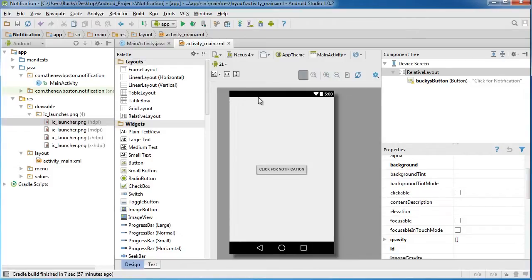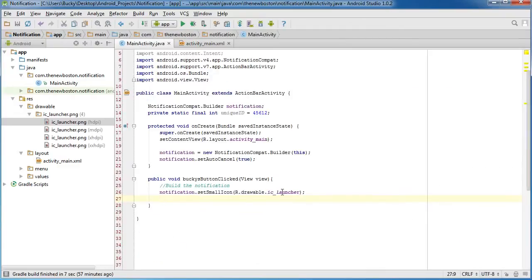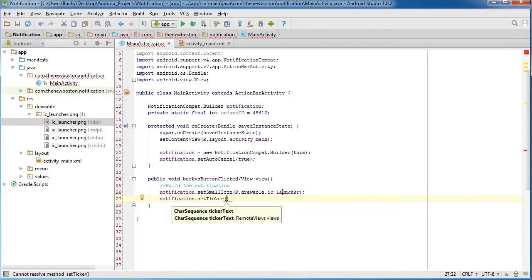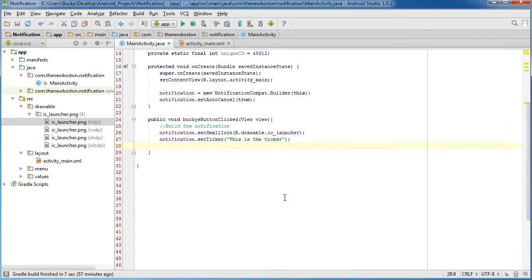That little bit of text right on the status bar, that's called the ticker, so that's what I'm going to build now. It's real easy. Notification dot set ticker, and in here you just put some text like, this is the ticker. I'll just write that so when we see it in the example, you guys will know what it is.